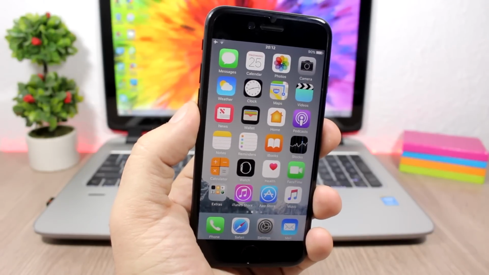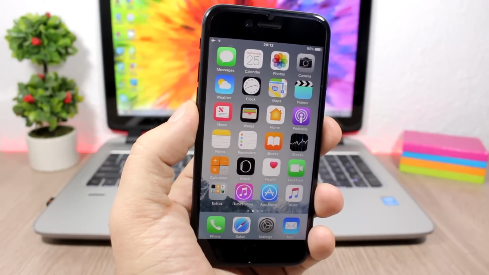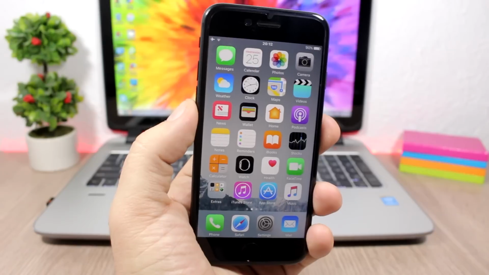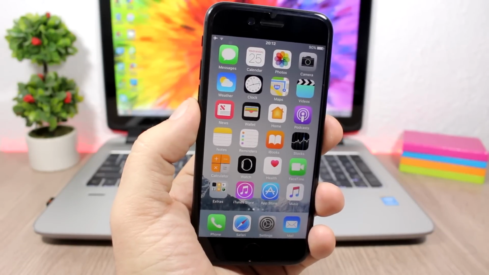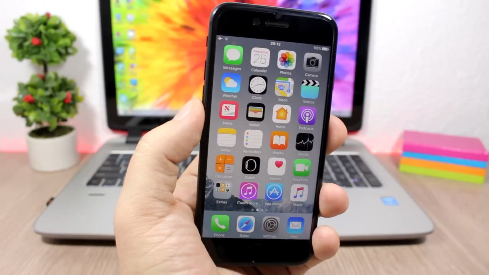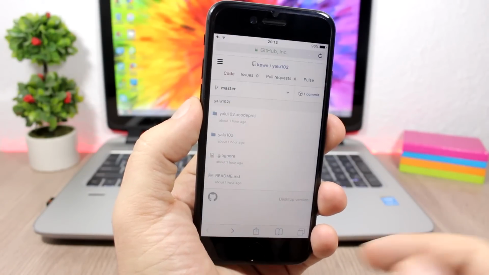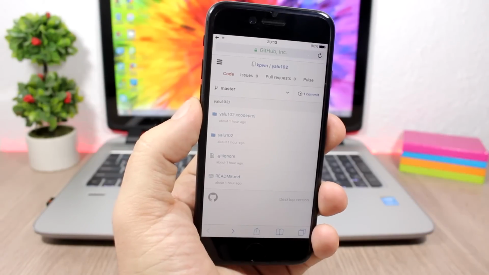As we all know, Luca Tedesco is working on the jailbreak for iOS 10.2 for 64-bit devices. Except for the iPhone 7, which will be supported only on iOS 10.1.1, the other 64-bit devices will be supported up to iOS 10.2. Well, today Luca has released this jailbreak as open source. You can see right here on GitHub, this is the jailbreak that Luca Tedesco is working on.